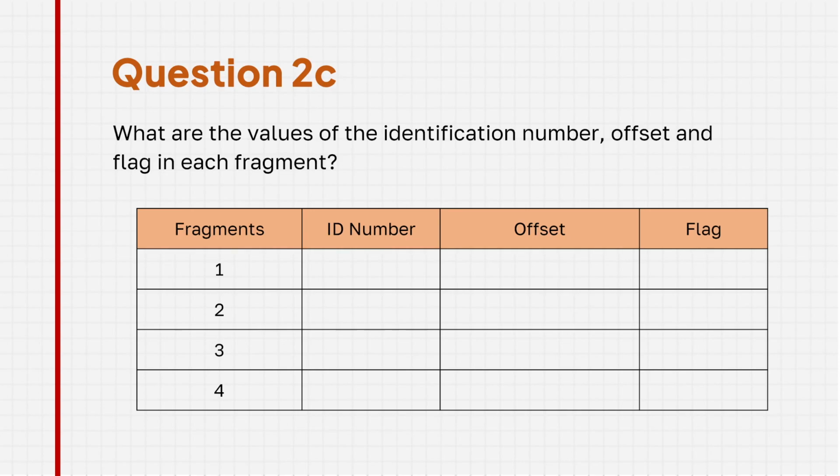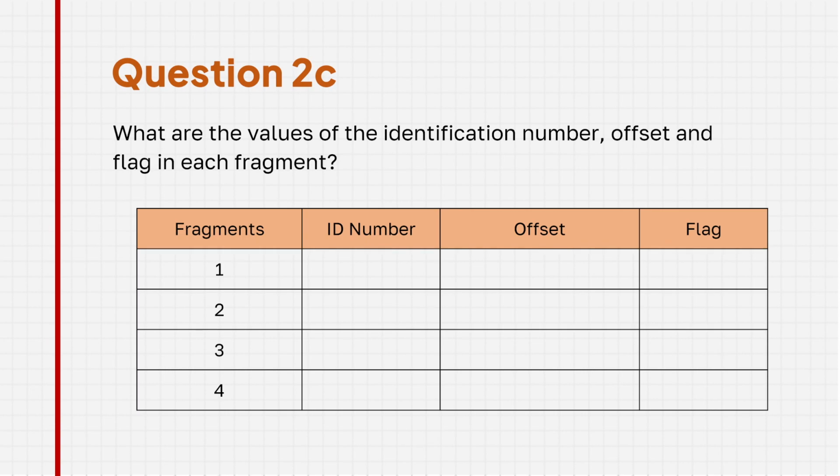The offset is 480. For the first fragment, first fragment should be 0, okay? Offset should be 0. Next one here. The flag, 1 or 0? Why is it 1? Okay, because it's not the last fragment, right? So this should be 1, yes. 422 again. Offset. Why is it 60? Okay, because you have to divide by 8, so this should be 60.